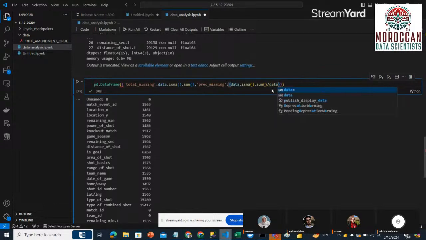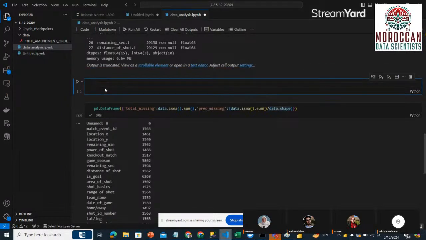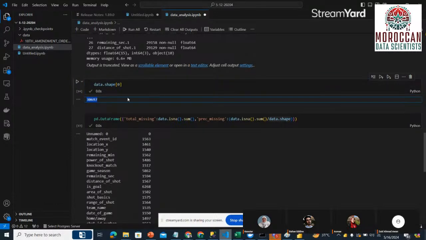Shape of the data is data.shape, but you cannot divide with the complete shape. You have to divide with the number of rows. So this is shape.